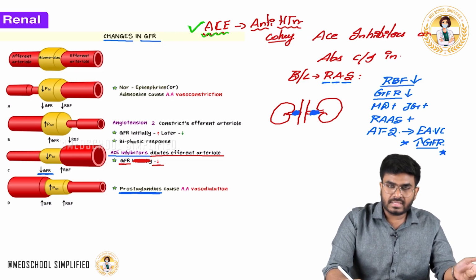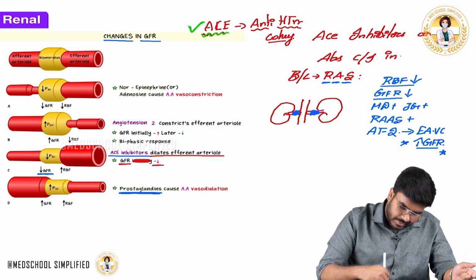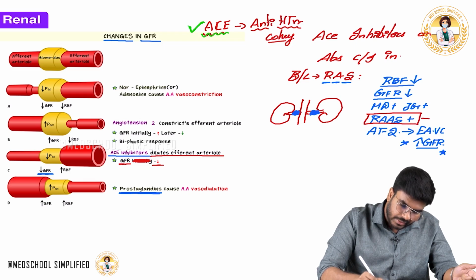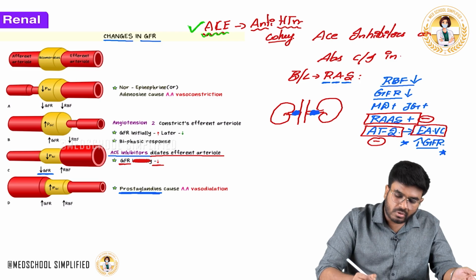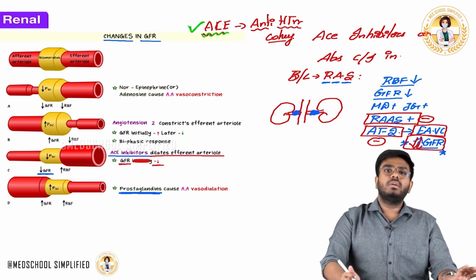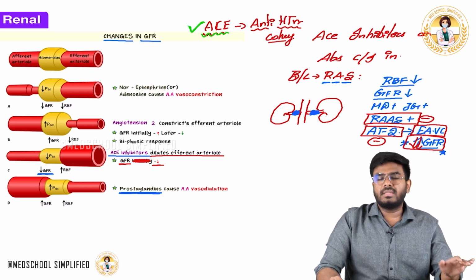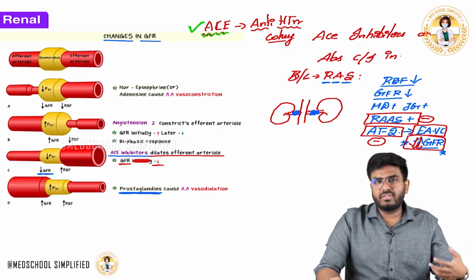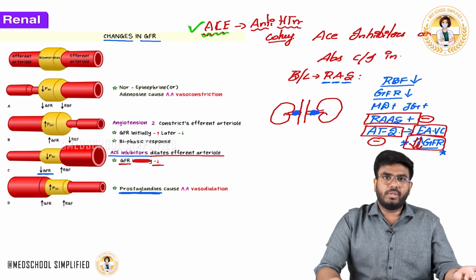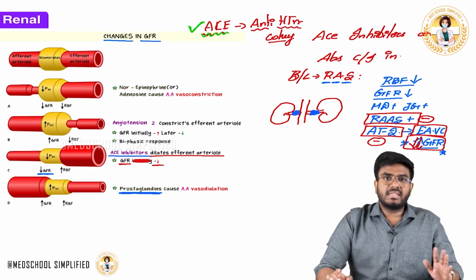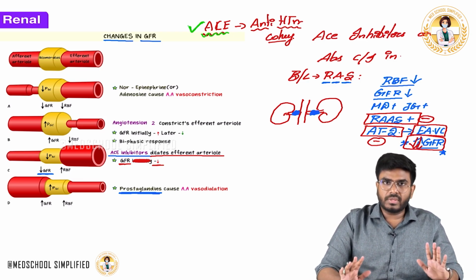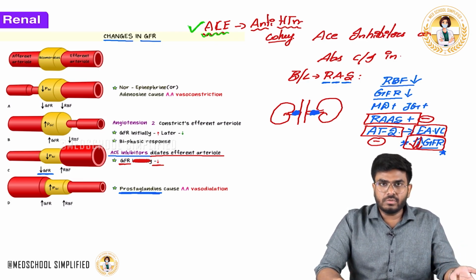The moment you give these ACE inhibitors, the RAS pathway is inhibited. When the RAS pathway is inhibited, there is no angiotensin 2. Whenever there is no angiotensin 2, the efferent arteriole is not going to be vasoconstricted, so GFR will now fall. GFR is going to fall and this patient will have symptoms of kidney failure. The bad substances, creatinine and blood urea nitrogen, will start to accumulate in the body and later it will even cause uremia. So that's why never ever give ACE inhibitors to a patient who is suffering with bilateral renal artery stenosis. Don't try to stop the RAS pathway. Use some other antihypertensive medications.